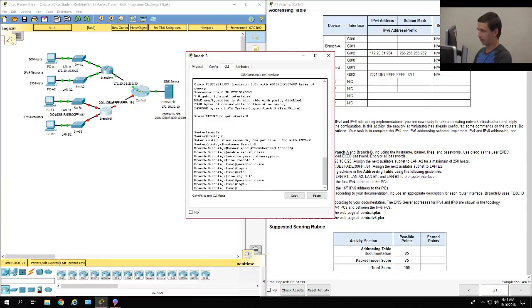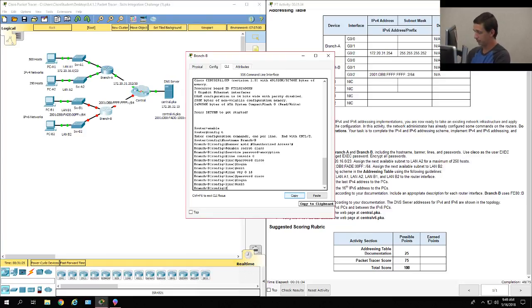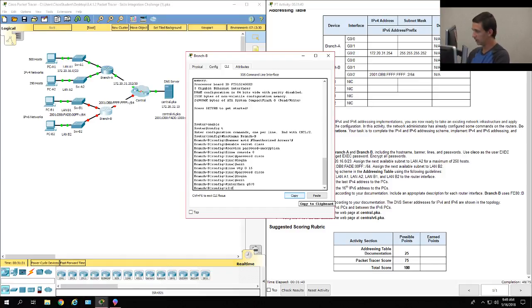So I'm going to move on to the interfaces now. Interface G0/0. You're going to have to use different commands for IPv6 as opposed to IPv4, because the router needs to know that you are using a different system.